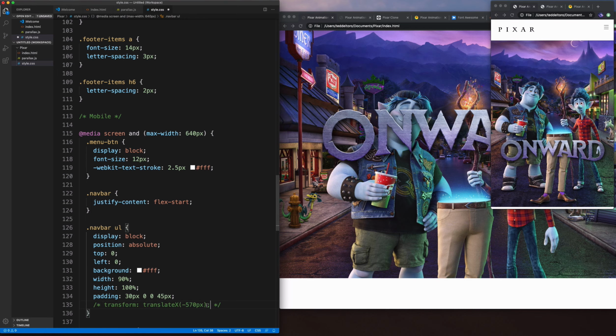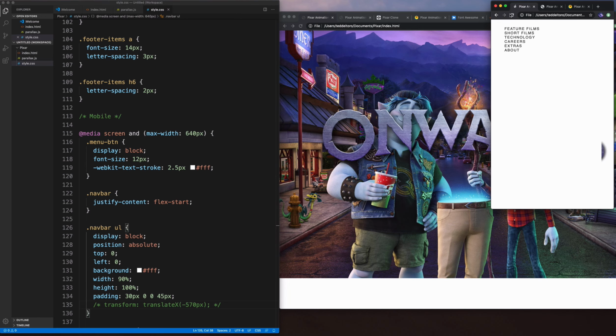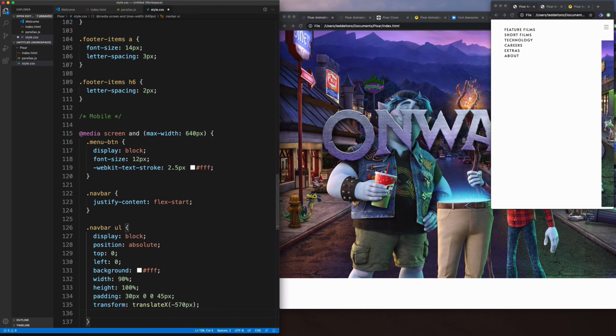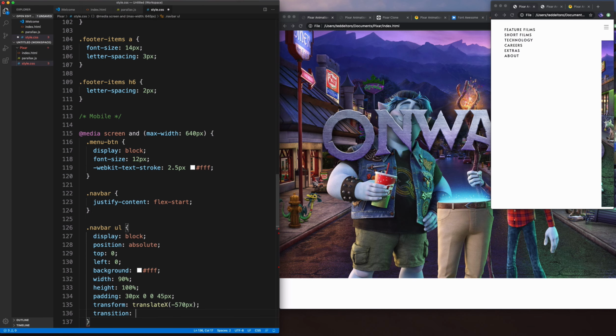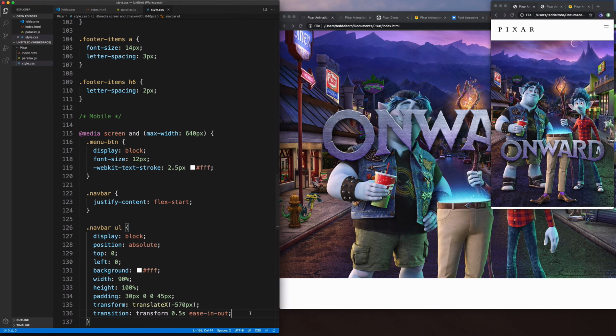And so when we comment this out, we'll see this. And let's go ahead and just make that quick transition while we're at it here. So let's give this a transition and then a transform of 0.5 seconds and then an ease-in-out. Let's go ahead and save that. Alright.